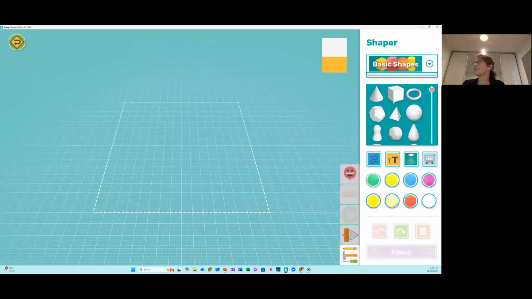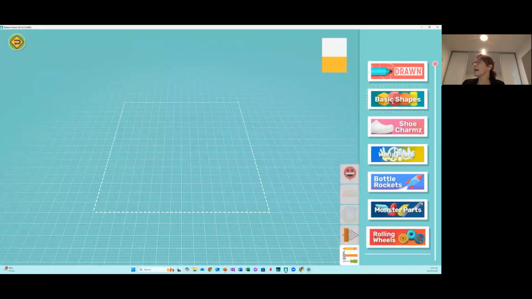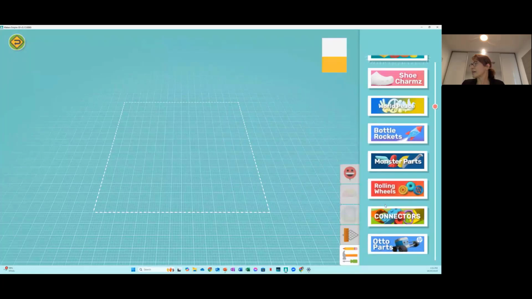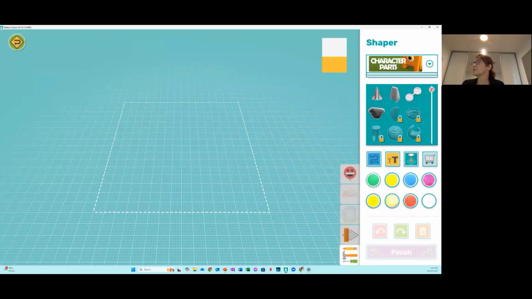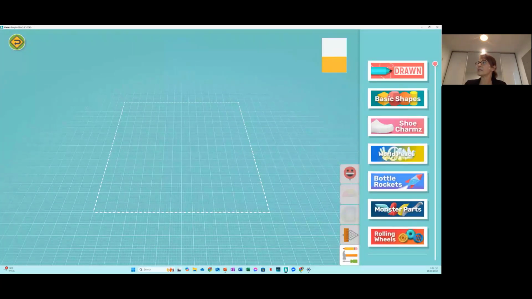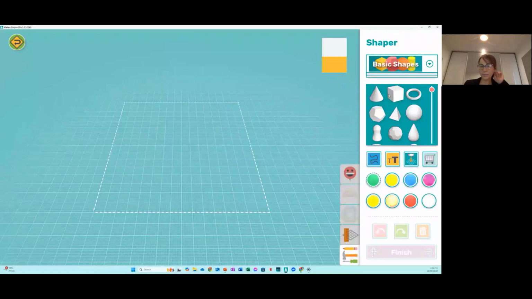And lots of things to have a look at in your own time. The other thing is if we're in shapes, like let's see, advanced shapes or character parts, you can see these locked shapes. Students can use tokens. It's like our in-app currency. It's not actual money to purchase those. So they can unlock them. Often they think they can't, but if they've got enough tokens, then they can. You can give them tokens and they gain tokens just by making things in the app. It gives them tokens for that.